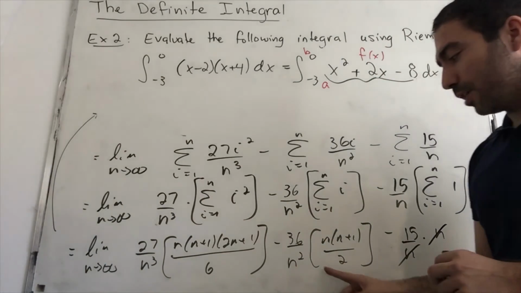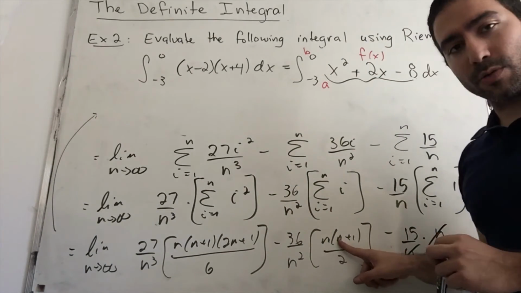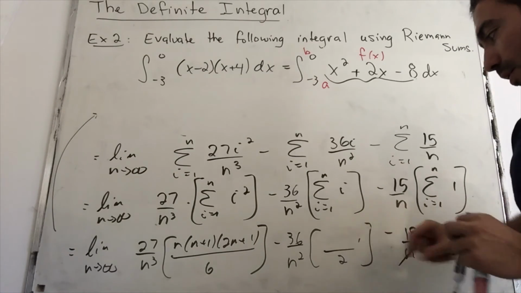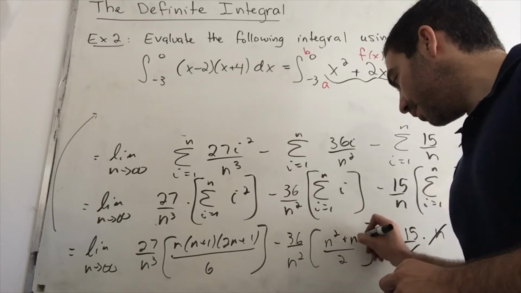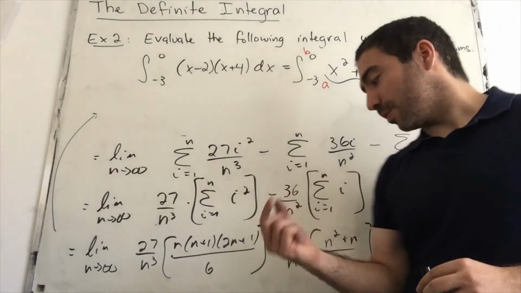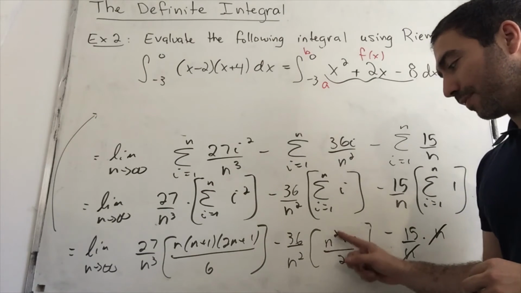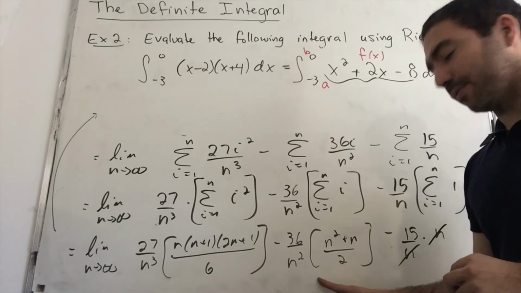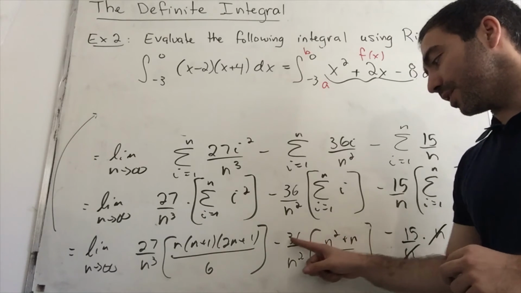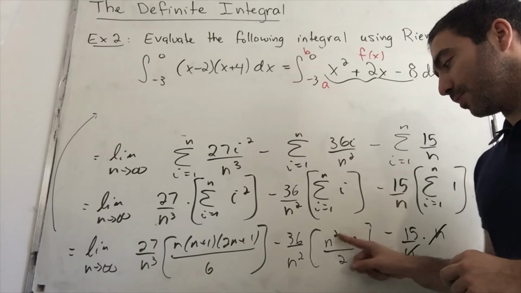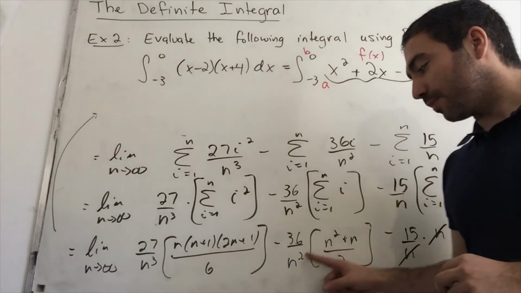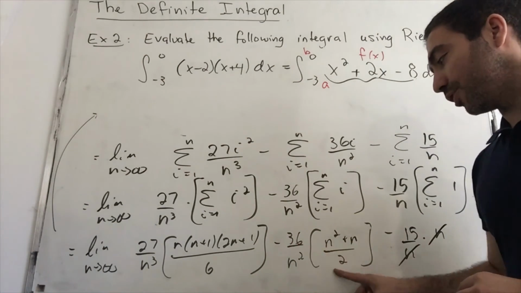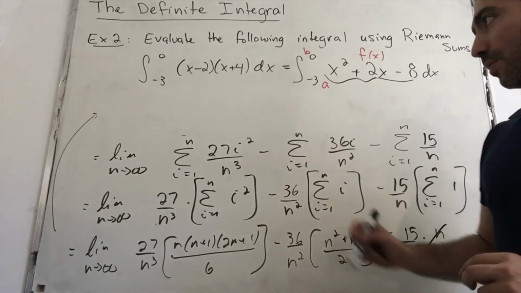The shortcut that we're going to do here is we're going to notice that the n times n is n squared. If we distribute this n, we get n squared plus n. So let's write that like that. We get n squared plus n. And all we care about is the terms with the highest exponents, okay? So here we have an n squared, here we have n squared. What's the coefficient of n squared? Well, if you multiply with 2, on the bottom we have 2. And on the numerator, if we distribute the negative 36, we don't care about this term with the n because the exponent of n squared is larger. And since the exponent of the numerator and the denominator are equal, we know the answer is simply the coefficient. So we have negative 36 divided by 2.